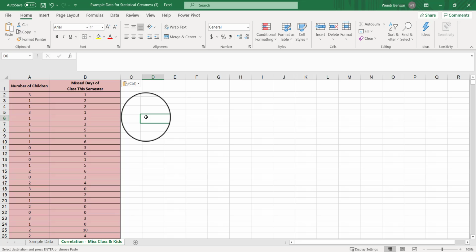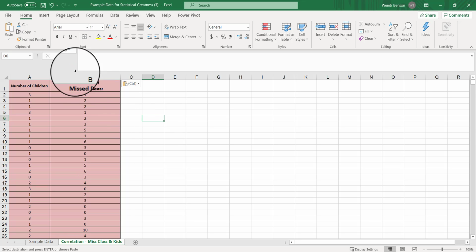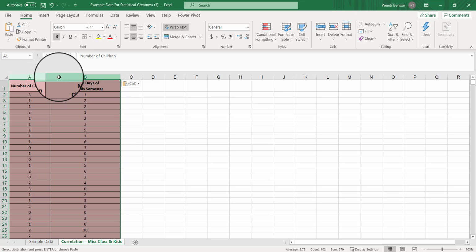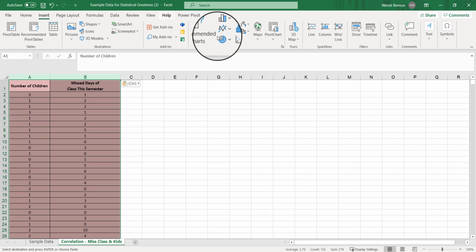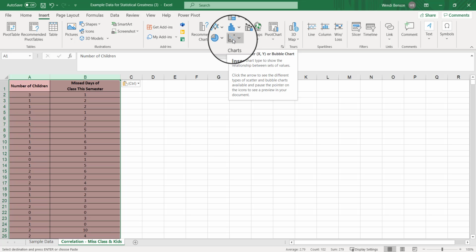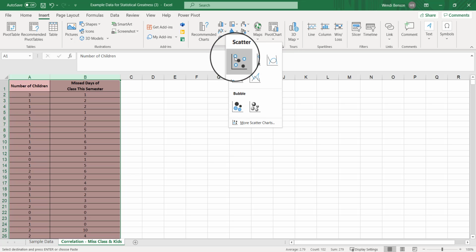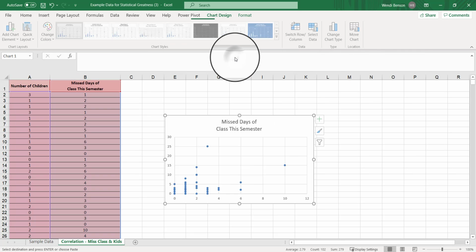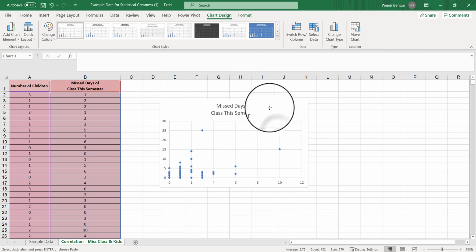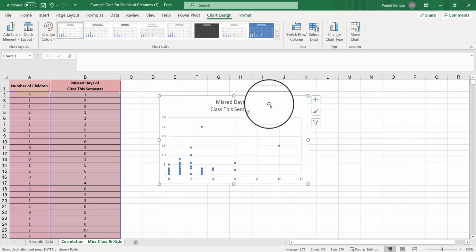Okay, so before we actually run the correlation analysis, we need to take a look at the scatter plot to see what's going on there. So let's go ahead and highlight our data. So you can just click the columns above to highlight both. Click on Insert, then go to the Charts tools and select the one that looks like a scatter plot. And just go ahead and pick the first one. We don't need lines.